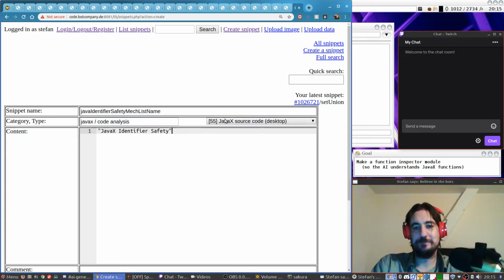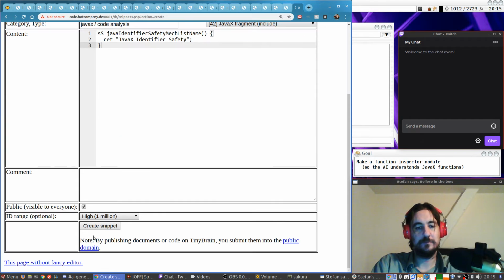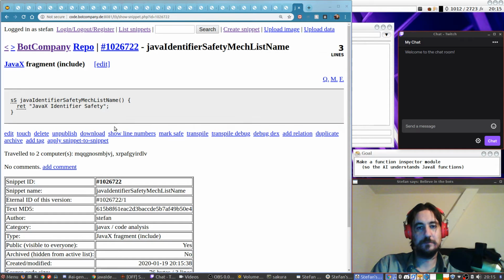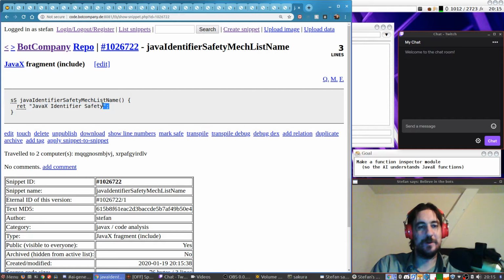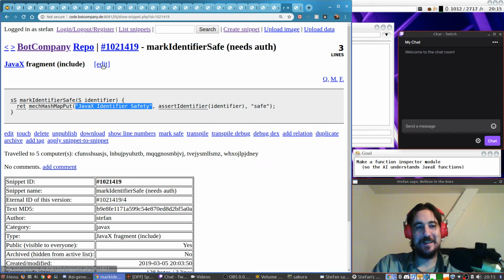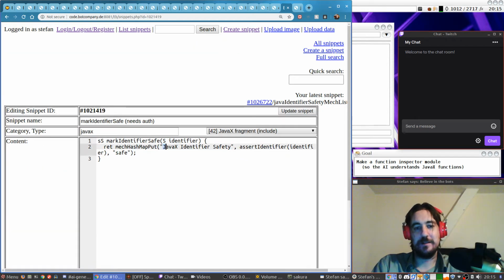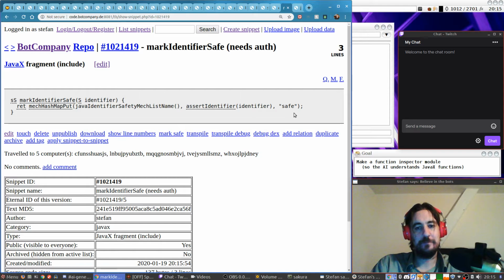Wow, a mouthful. It's longer than the string it returns. But we don't want to repeat these strings, so, got it. Well, that should still work.